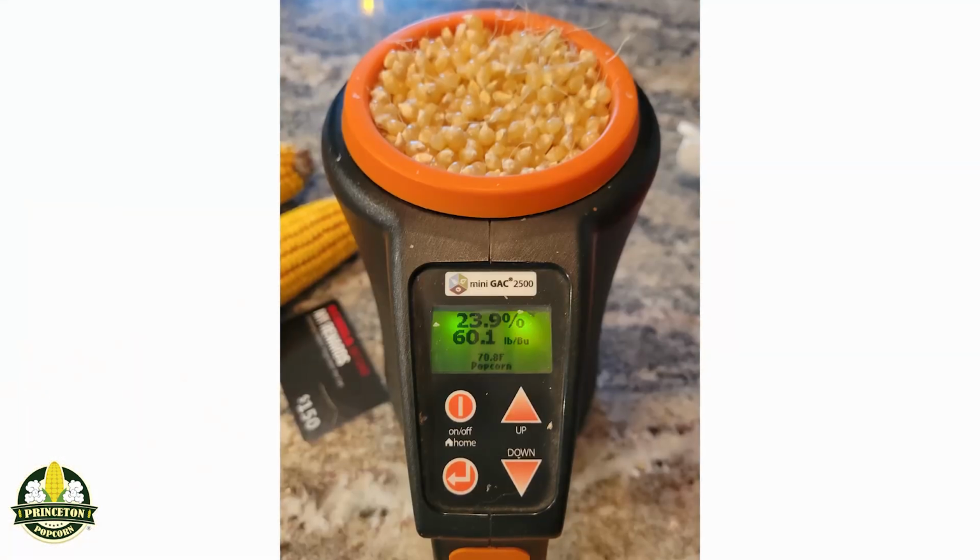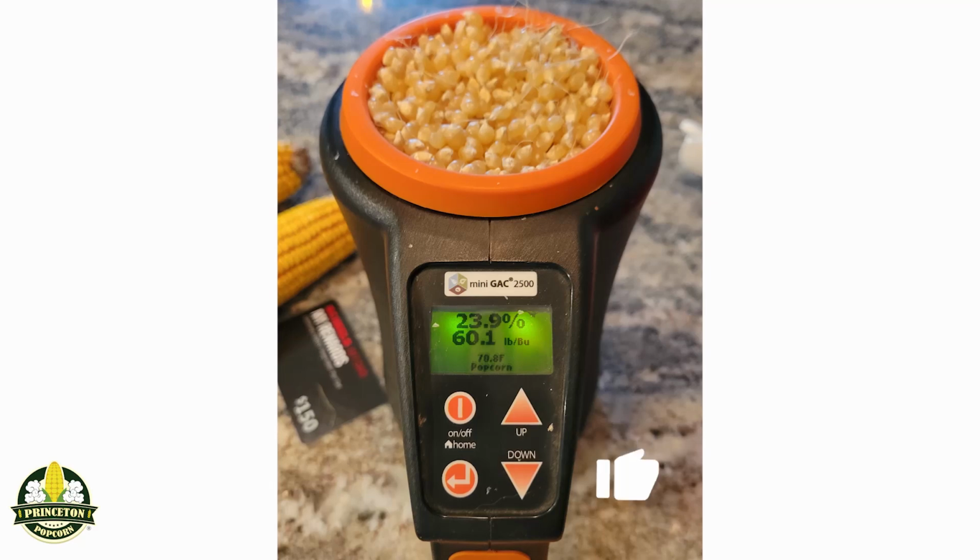This summer has been the hottest summer that I remember. Real long stretches of 100-degree plus weather, just like back to back, multiple weeks of it. And quite frankly, I thought we were gonna lose the crop. I was already lining up to chop it for silage and feed it to cows. But I will tell you, right before we cut it for silage, I noticed that we did have ears.